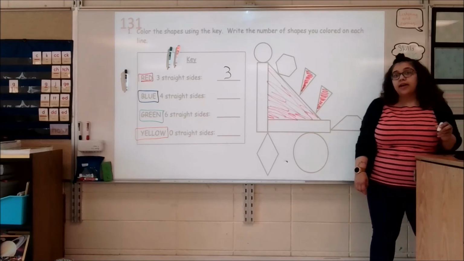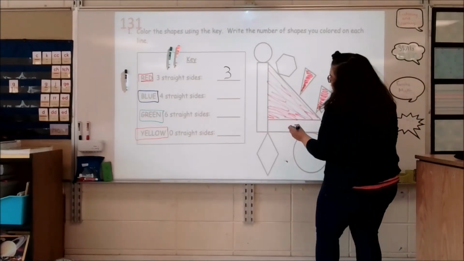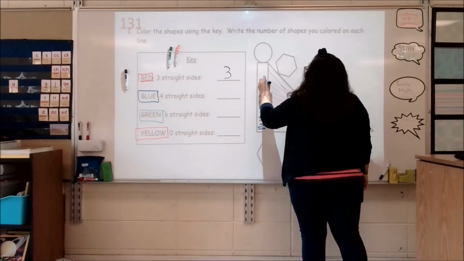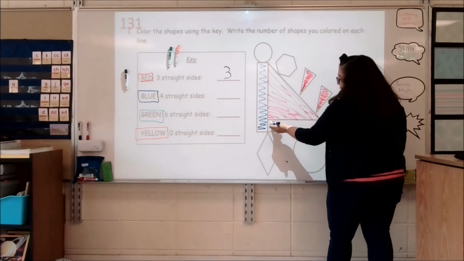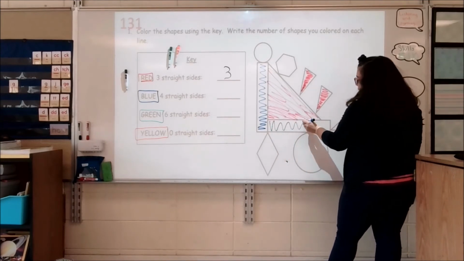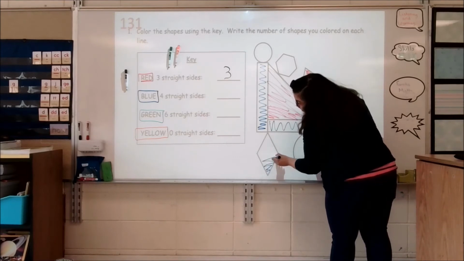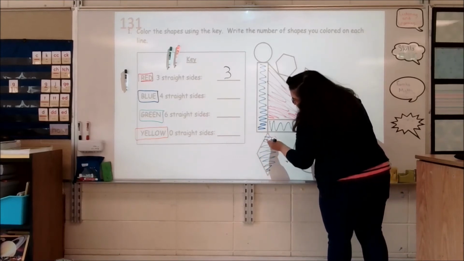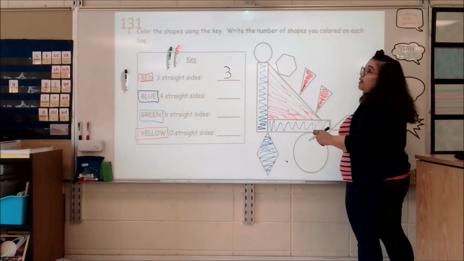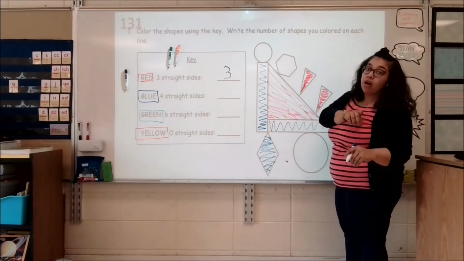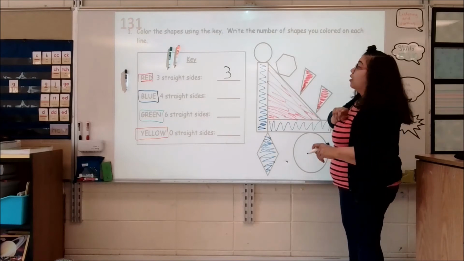All right, let's check. Well, we have this lovely shape with 4 straight sides and 4 square corners, and another one right here. Then we have this one right here, this rhombus, turned up on its side. Sometimes you may have heard a rhombus referred to as a diamond. Its math name is rhombus. We won't use the word diamond, we want to call it a rhombus.